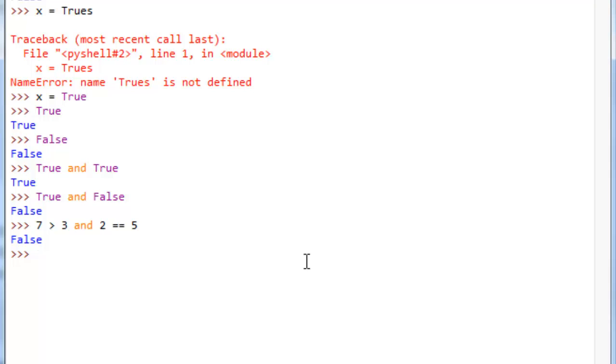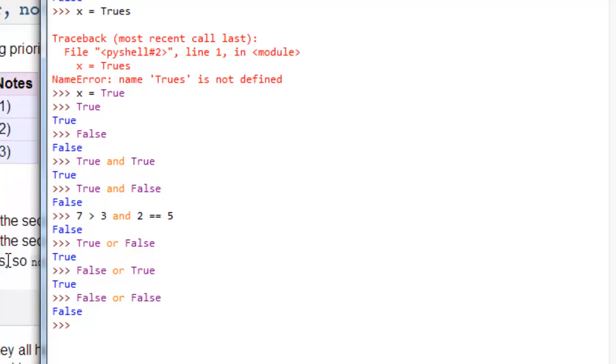The second one we're going to look at is the or value. Or works differently than and, and it works like this. True or false returns true. Similarly, false or true returns true. The only thing with the or operator that will return false is when both of the terms are false. It only takes one of them to be true to evaluate as true. Nothing too terribly wild there. And again, this is a short circuit operator.